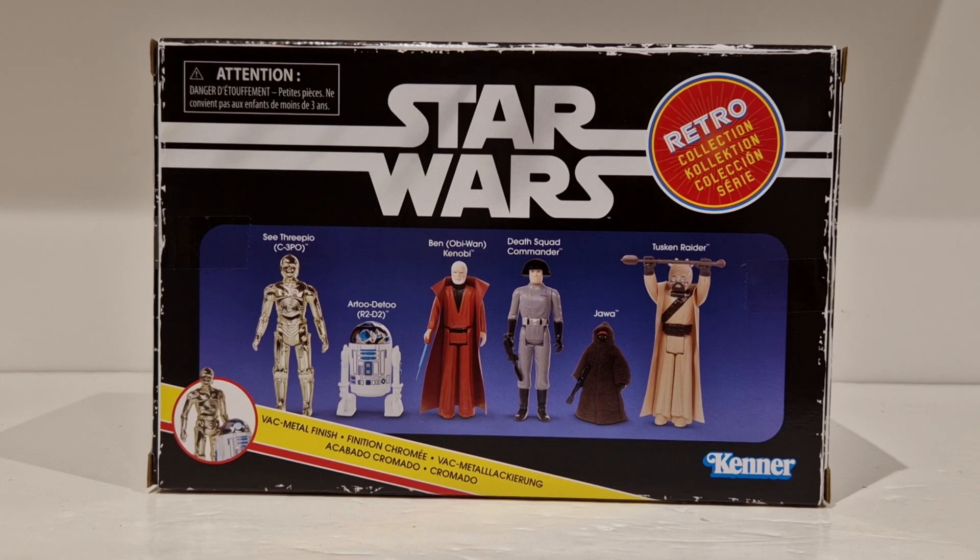I do like the line — I think it's a great line — but I do have my nitpicks with it which most of you are probably aware of: the big Retro Collection sticker on the cards, the card backs being flimsy and warping easily, and the backs being pretty boring. My personal feeling is they should have gone with the original Kenner look with the yellow background and figures on the back — that would have been absolutely amazing. Also, my thoughts are that personally the Retro Collection should be just for the original trilogy. I respect that other people collect differently, but my own personal preference is collecting just the original trilogy Retro Collection figures.